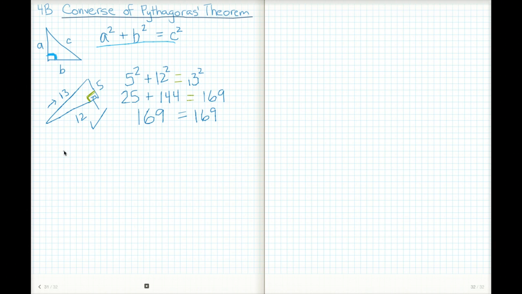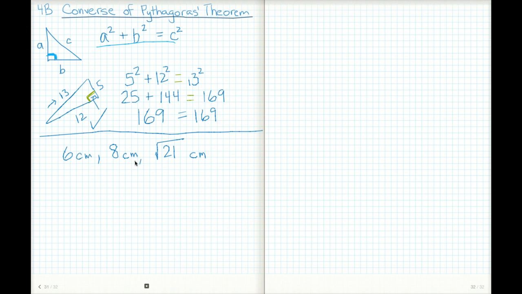Let's say I have a triangle and I measure its sides and I come up with 6 centimeters on one side and 8 centimeters on another side. And I don't know why I would measure this, but for our math textbook's purposes, we'll assume I measured the square root of 21 centimeters on the other side. Probably I didn't measure it, probably it was given to me. So I have this triangle. I know that these are the 3 sides. I'd like to prove whether there is a right angle triangle in it.